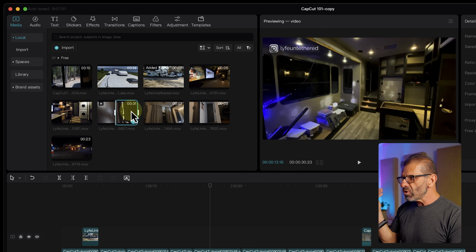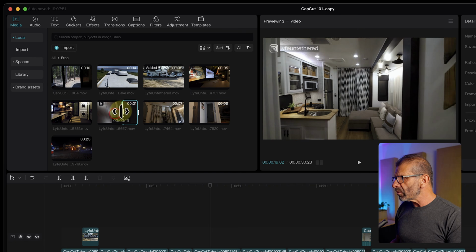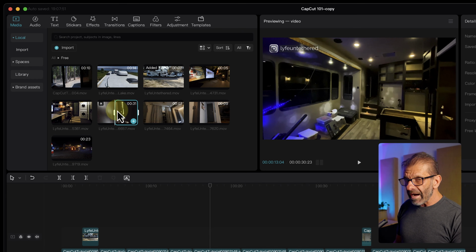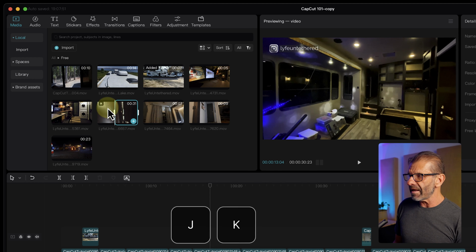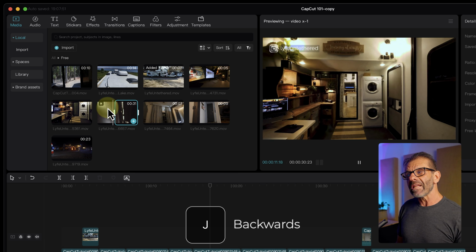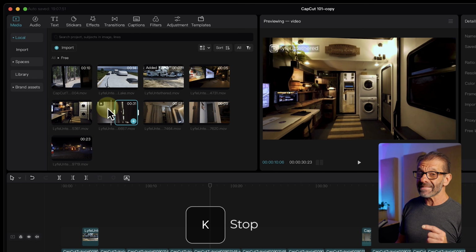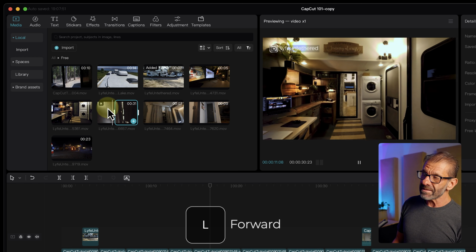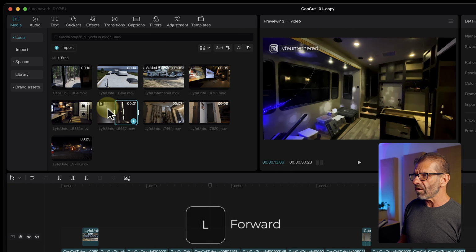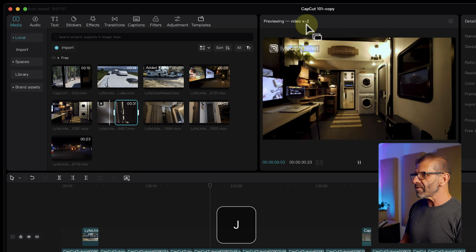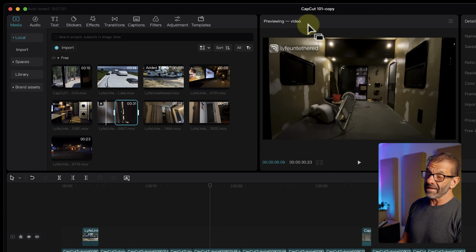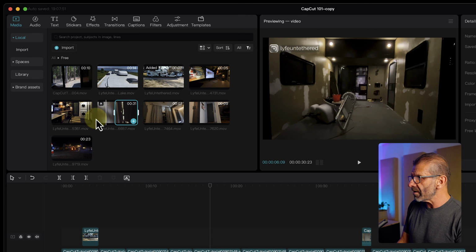Now I can do this by dragging this blue line to do it, or I can use keystrokes that you're going to want to use, which are J, K, and L. J plays the clip backwards, K stops the clip, L plays the clip forwards, and that gives you a lot of control. If I click J once, it goes backwards. If I click it again, it goes at double speed. And in the timeline, I can go up to like 16 speed, but only double speed up here in the media window.